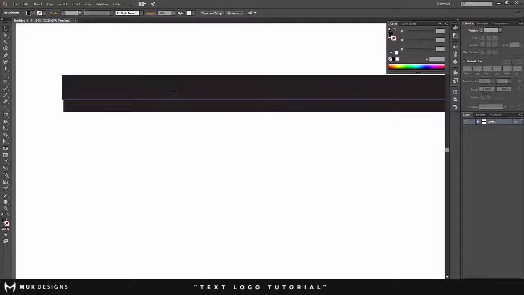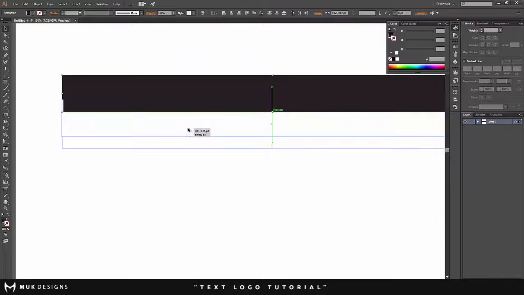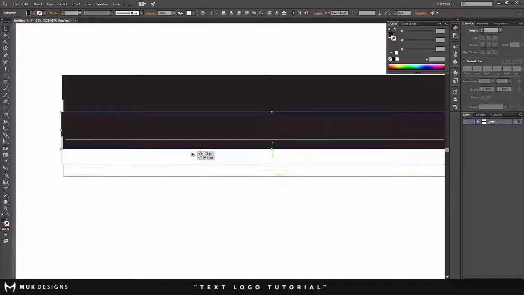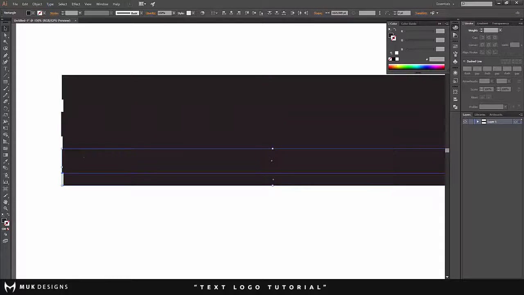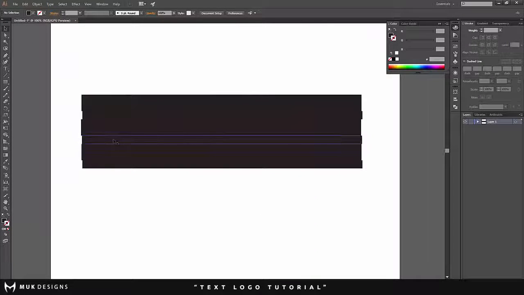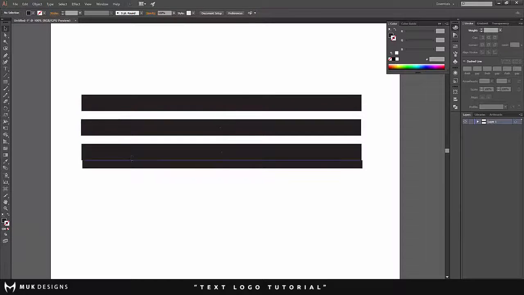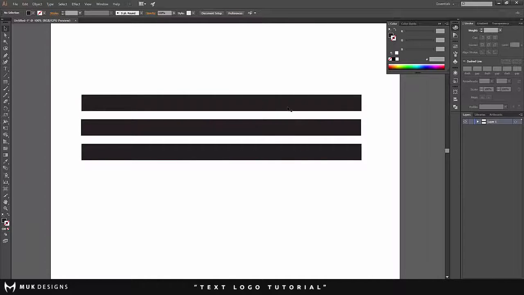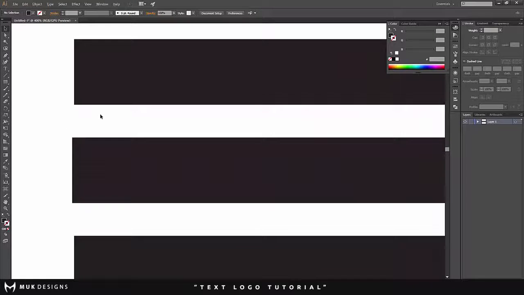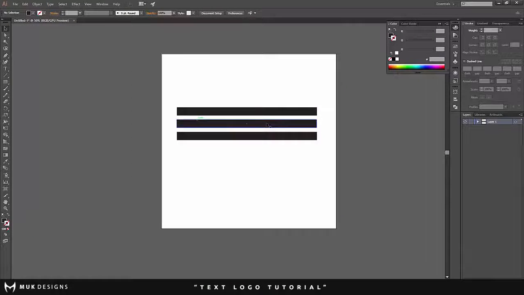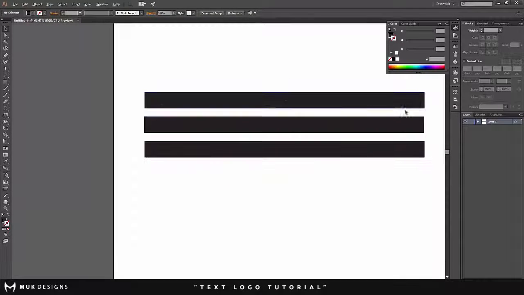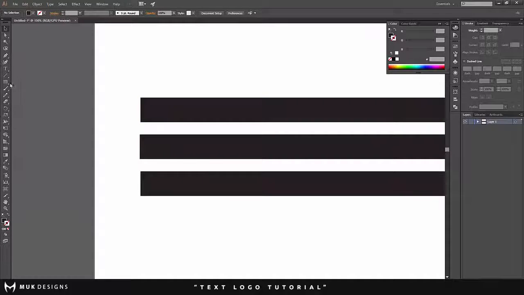What you want to do now is select it, hold Shift, and select this one. Click Alt and just drag it down till it clicks, and do the same thing again. Don't worry about the size or the dimensions right now, that's fine. And you're going to select the in-between parts, the thin parts, and just delete these. You don't need these. Alright, so as you can tell, it's perfectly spread out in the middle. Basically, this is going to be our setup, and I'm going to go ahead and start with the R.